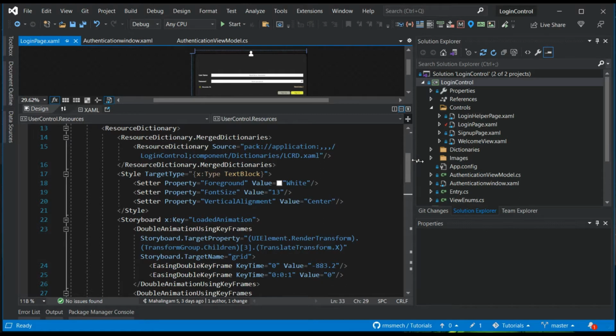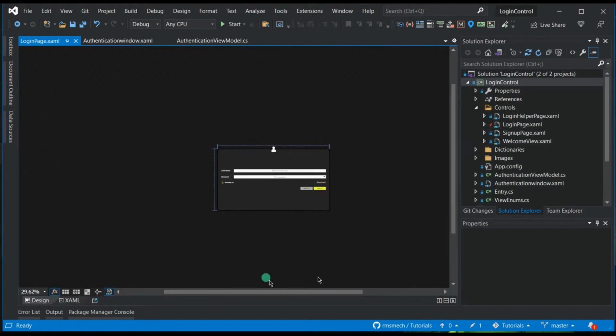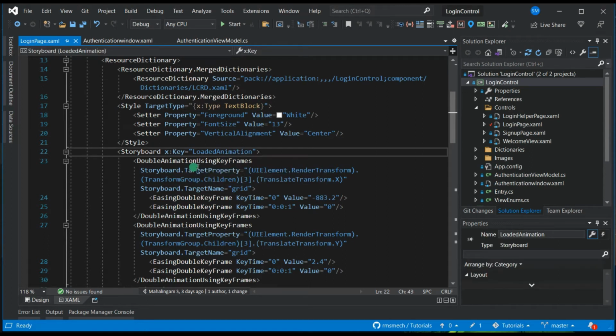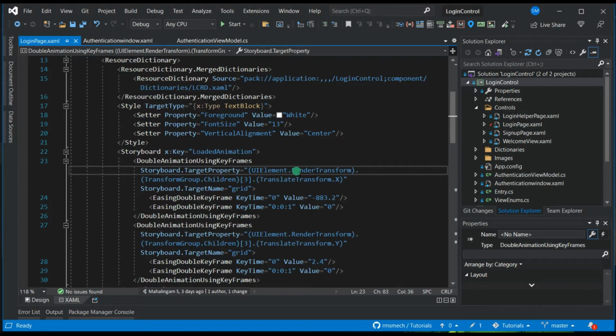Now let us see what we have here. Let me open XAML. Okay, so what we have here is the loaded animation. The animation is targeting something, so it is targeting directly the transform. The transform has several children, and the third child, because we did not specify any kind of name. The transform group might contain several transforms, like scale transform, rotate transform, or translate transform. We just said it is some child, and the third child is what I need, and then the transformation x.